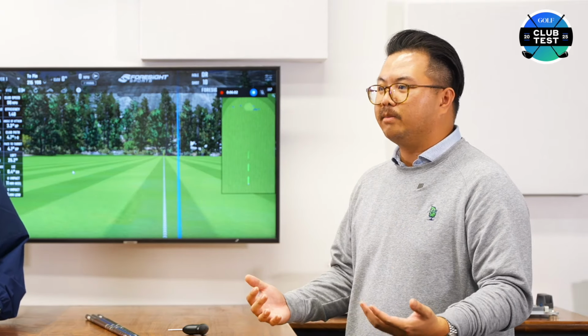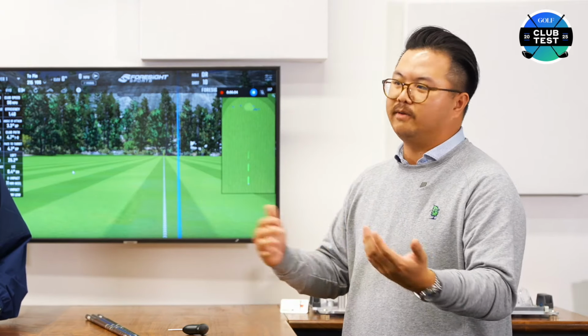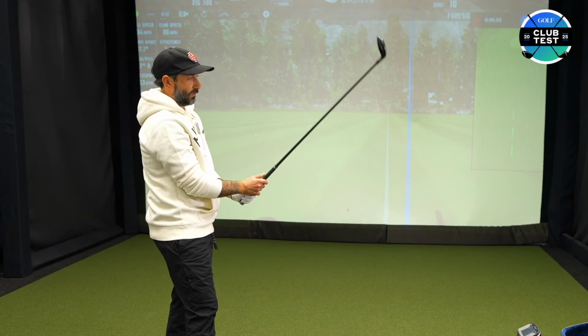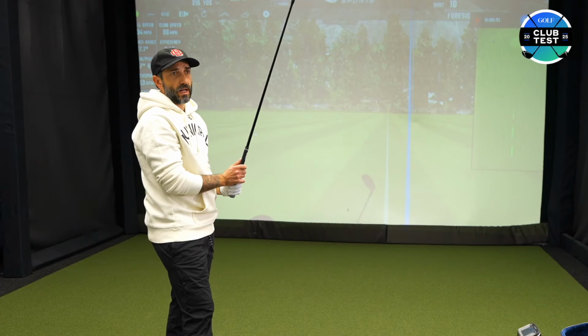We don't really want to classify this as something that is a high launching, high spin. A lot of players, I think, start to shy away from a shaft when they hear that. Ventus as a whole family is a lower launching, lower spinning product, and so it's just the highest launching of the 3. And so I do play an original Ventus in my UW. I've tipped it quite a bit, like 1.5, 2 inches.